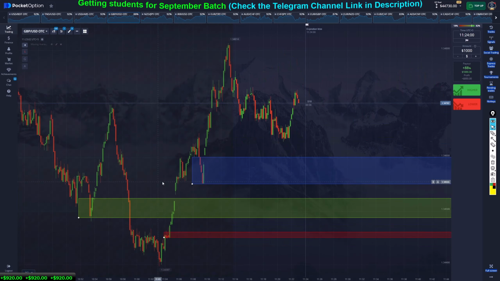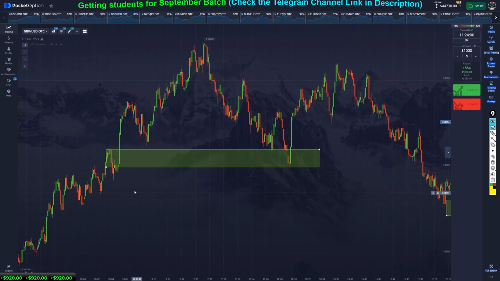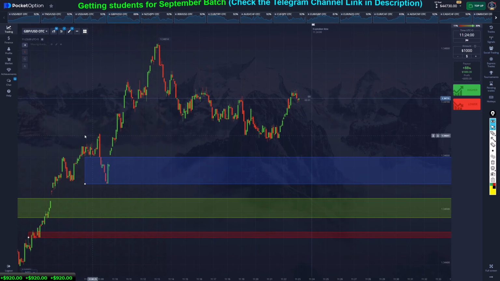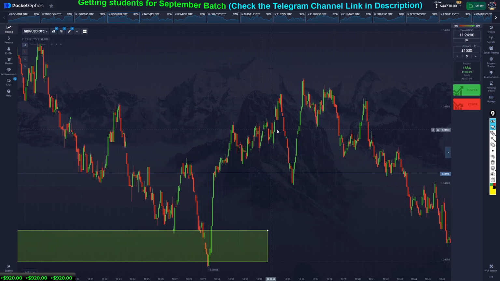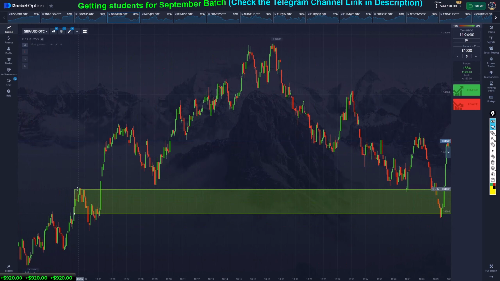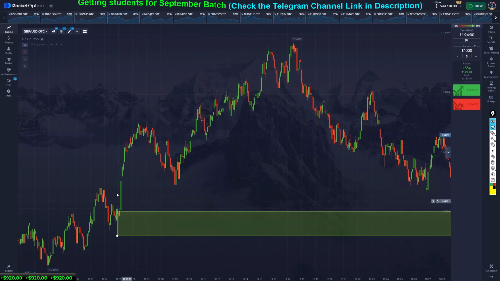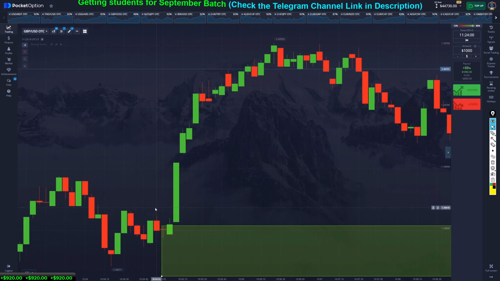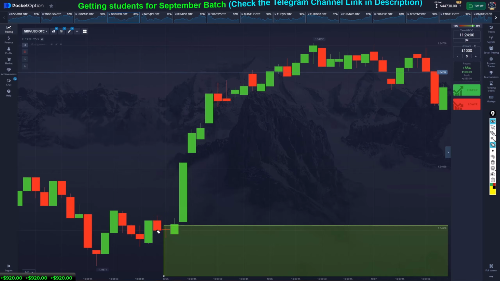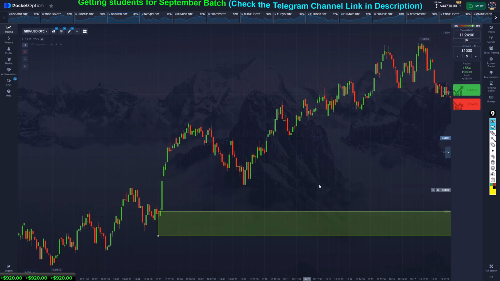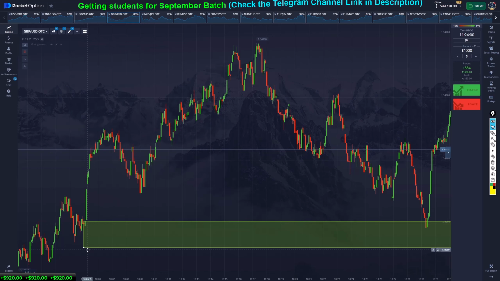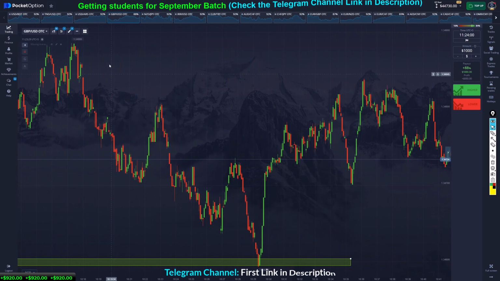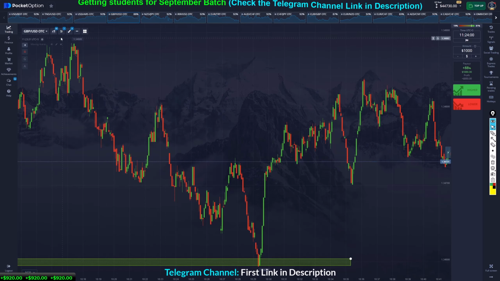We will keep going to the lower time frame until we find a fresh demand. If we're not seeing the fresh demand, we simply do not take a trade, okay? Remember. All right, so this is the fresh demand for us. It's on the 5 second chart. If your fresh demand consists of a doji, just mark the whole doji. But if that's a normal candle, just mark the lower part of it. So this is going to be the entry for us.